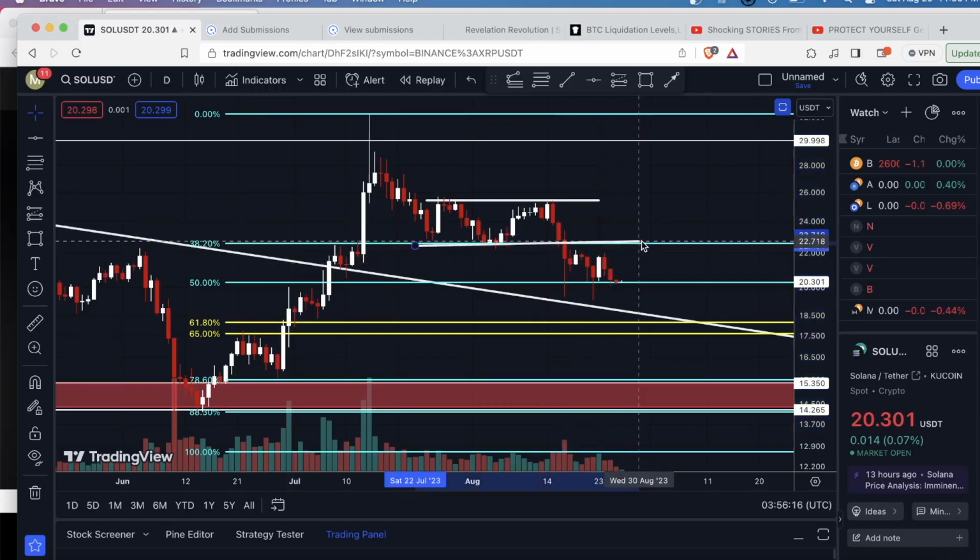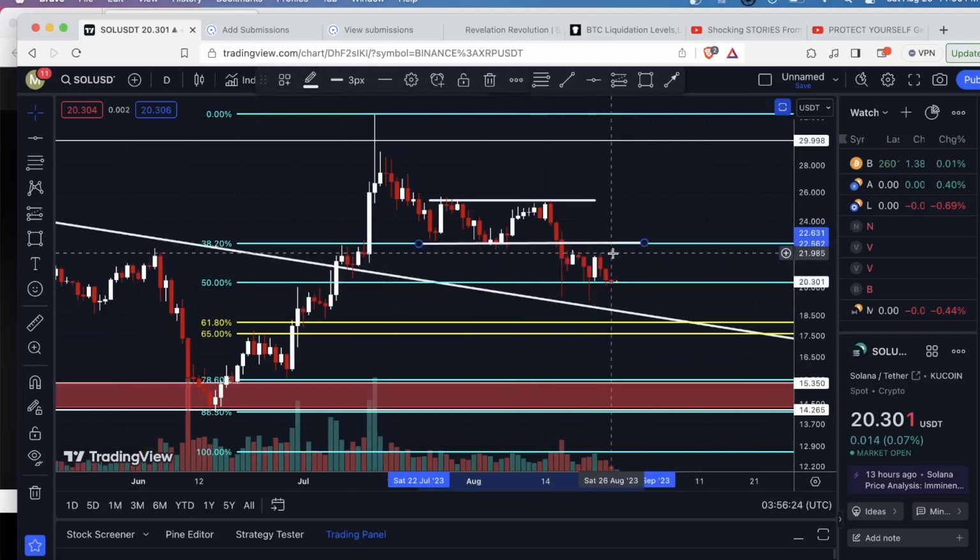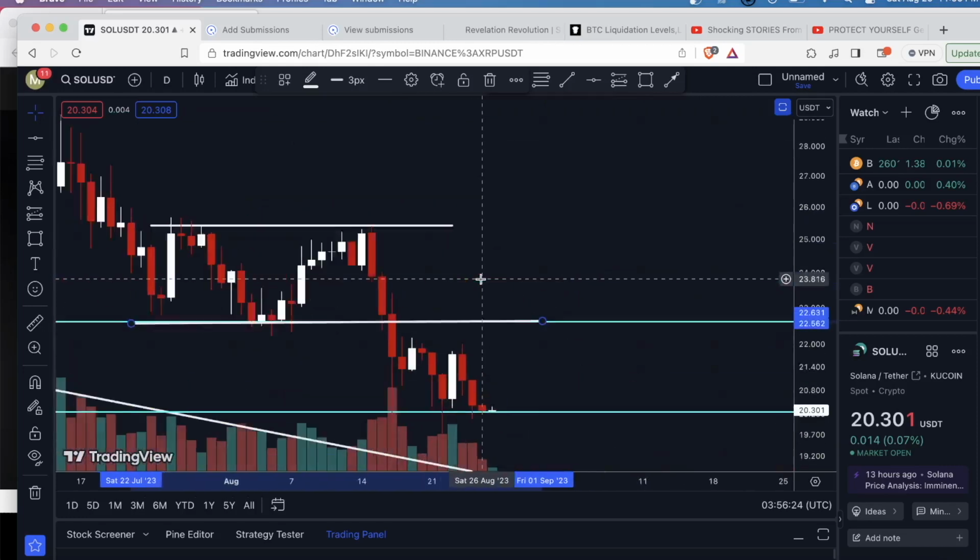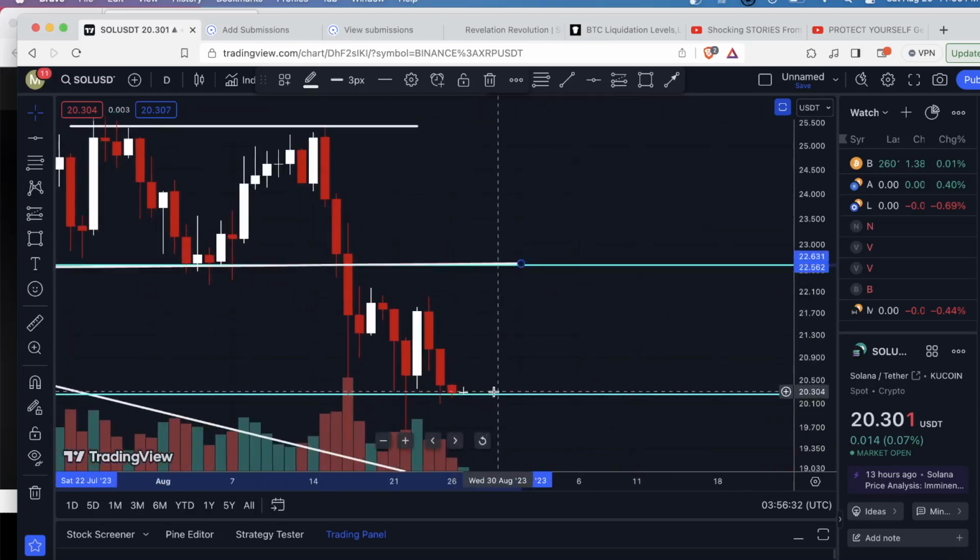So you see also this lower level here, it was the 0.382, the lower level of the channel. So on the way back up, we are likely going to get a little bit of resistance right here. But currently, if you look, we are on the 50% retracement level. So if I was to enter a trade right here, I would just place my stop loss below this wick right here, and then I would target this upper region.